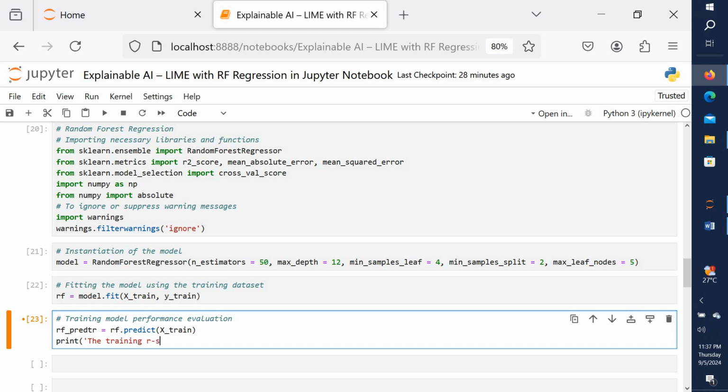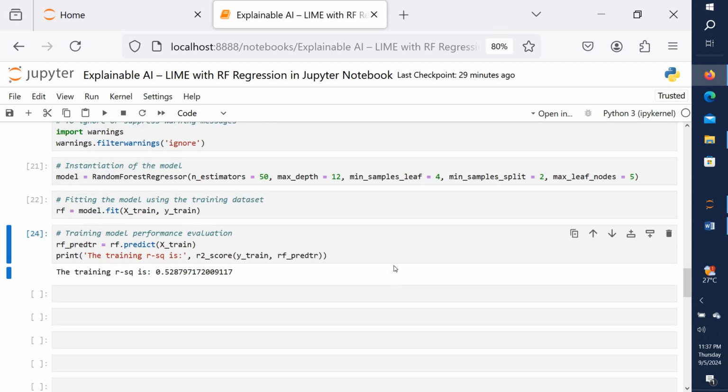The training R square is r2_score of y train and its corresponding predicted value, which is rf_predictr. About 52%. Say 52.